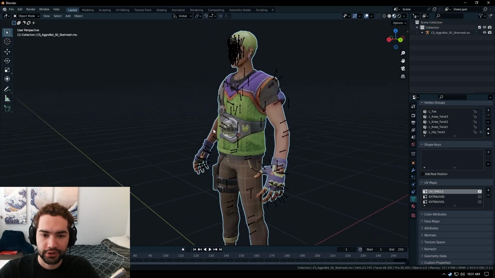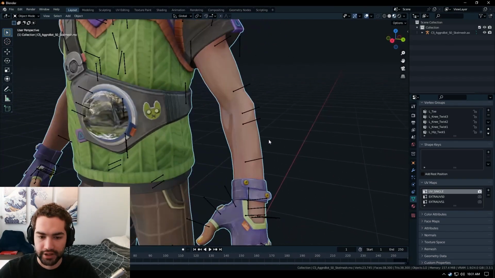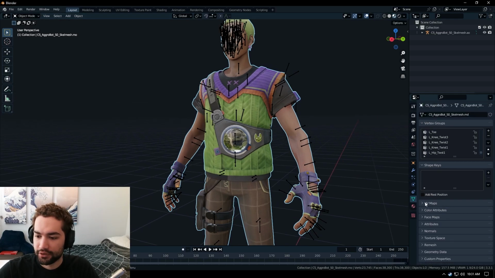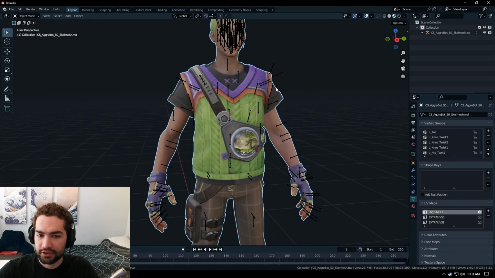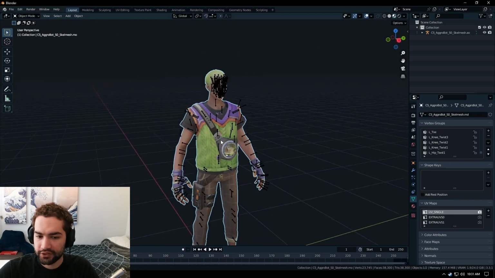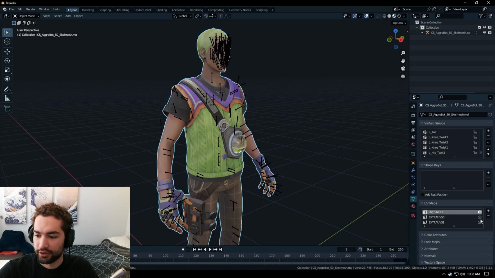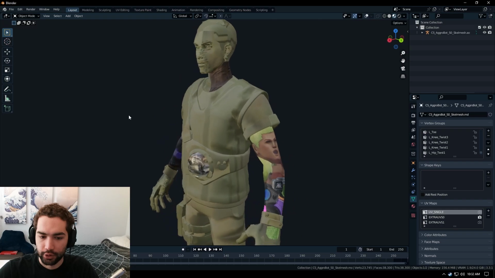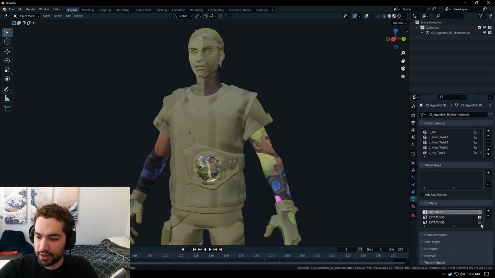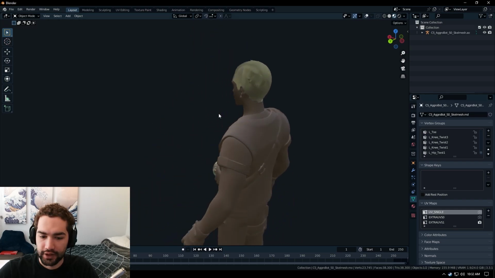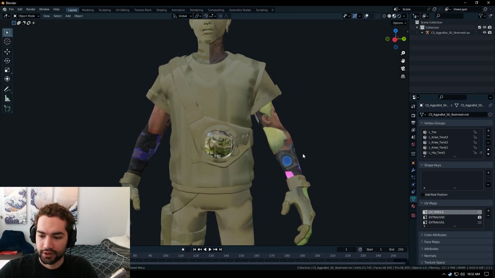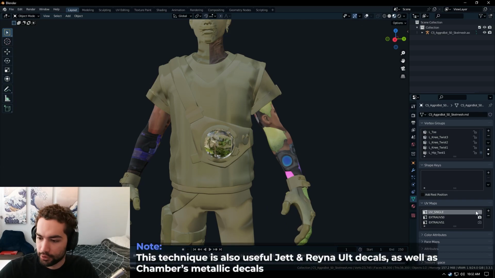All right, so one thing you'll notice is that Gekko here doesn't actually have any tattoos. Now, if we go to the object data properties and expand this UV map, we can actually see that there's 3 different groups here. There's UV single, which is just his entire body. There's extra UV S0, which here we can see is only his arms and neck. And finally, extra UV S1 is just his hair up here. Now, we want to put tattoos obviously on his skin, so we'll use the extra UV S0.